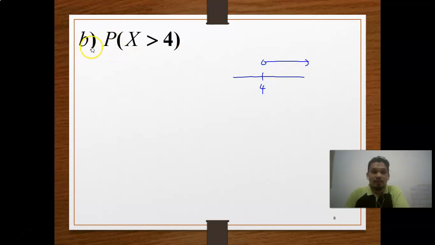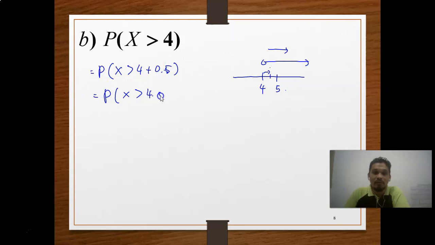For question A just now, we tried to find the probability for x greater than or equal to 4. For this question B, it goes in the same direction to the right, but the difference is this time it does not include 4, meaning the round figure that we call after the 4 begins with 5. So same direction to the right, but this time it does not include 4, so we take a 0.5 step to the right and go straight, then continue to the right side here. So this is the probability of x greater than 4 plus 0.5, so it is the probability of x greater than 4.5.